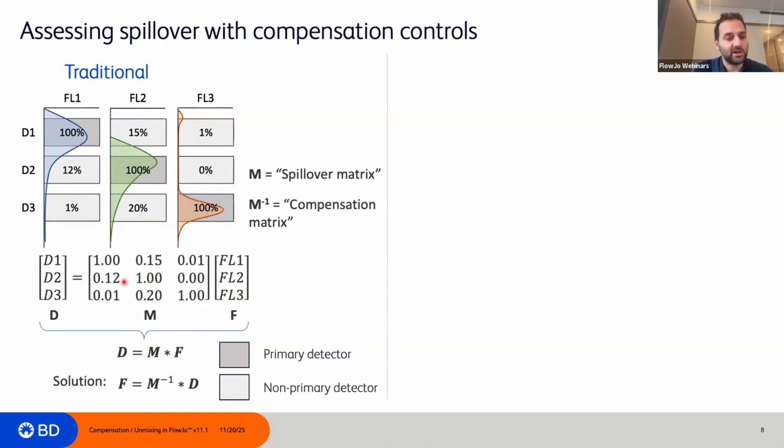There is some very complex math behind it, I have to say. It's really tough to do it, of course, manually or on a piece of paper. That's why we do it algorithmically in FlowJo, which is much, much faster. So what we need to solve here is basically to detect how much fluorochrome 1 we have here. So we invert this spillover matrix, and that becomes our compensation matrix applied to our data. So this is the value that helps us determine how much of each fluorochrome we have.